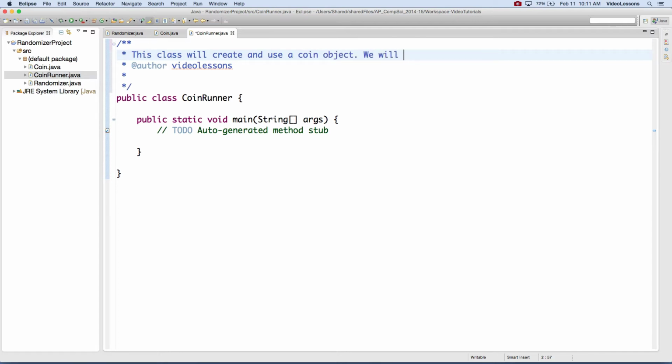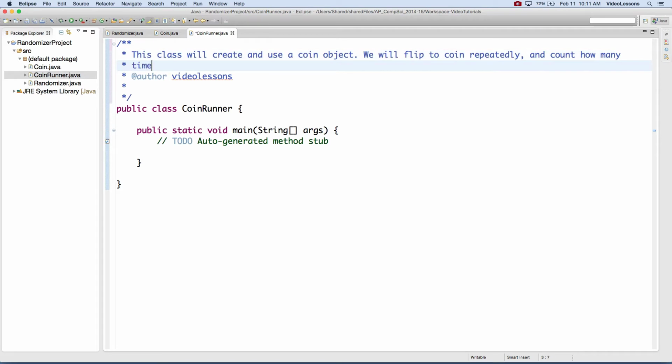We will flip the coin repeatedly and count how many times heads appears. Okay, so now we are just about ready to begin as soon as we put our date on our project.